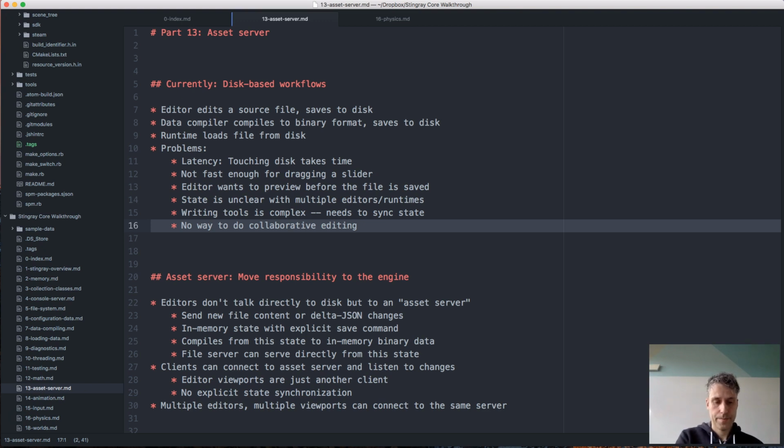Does that mean that the file system, the disk, will be affected on another editor? For instance, if I pull a file from Git, will all the running editors see their assets overridden by the new version on disk? Well, the way it will work is that one person, or perhaps a central system, but some computer will act as a server. And that server, where the asset server runs, that is the state.